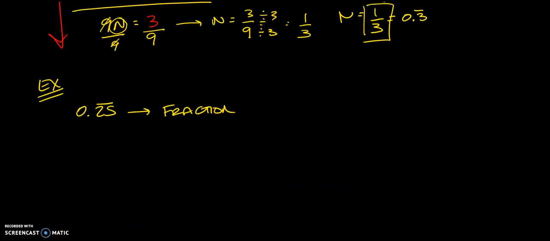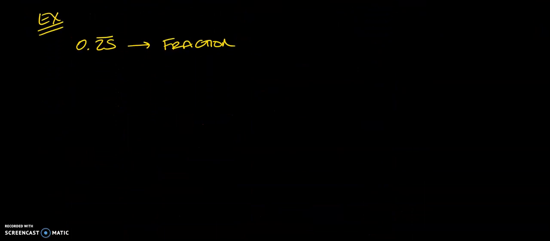All right, let's do another example. I know this can be a little confusing to say the very least. So let's look at, what about 0.25 repeating? If we were to write this differently, that would be 0.2525. Now it does keep going, but we're going to stop there, and we're going to say n equals. Now you'll notice that in this case, here's the 10th place, and there's the 100th place. So the pattern starts after the 100th place. So instead of multiplying both sides by 10, I've got to multiply both sides by 100.